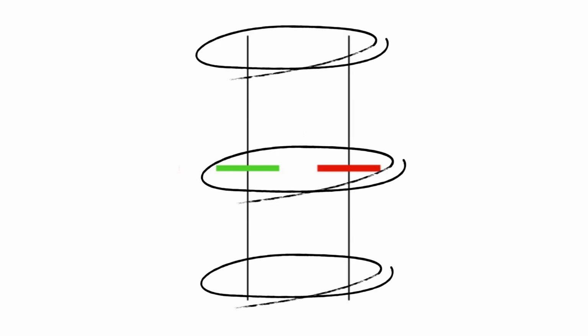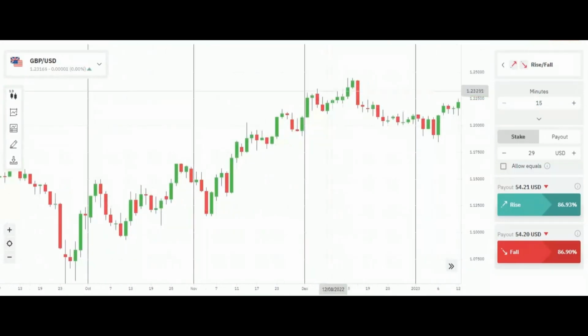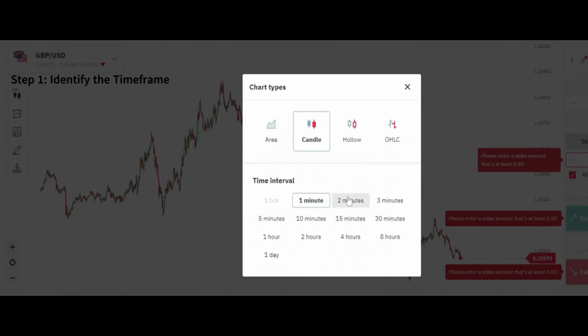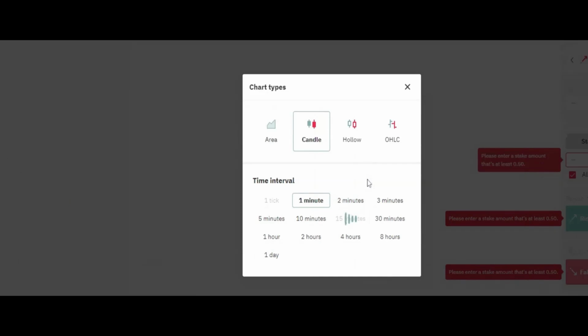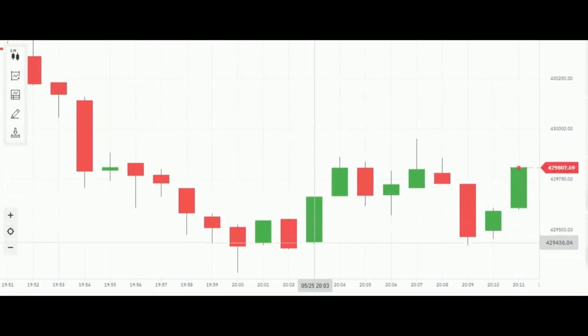Now that you've understood the components of a candlestick, let's look at how to read a real candlestick chart. Your first step should be to identify the time frame. Determine which time frame you want to use. It can be minutes, hours, days, weeks, or months, depending on the chart settings and the duration you are analyzing. Each candlestick on the chart represents the open, high, low, and close prices for a particular period. The body of the candlestick shows the price range between the open and close, while the upper and lower wicks or shadows represent the high and low prices reached within the interval.